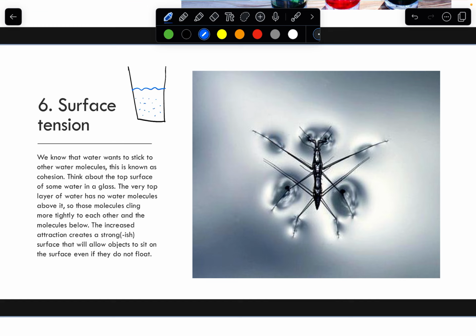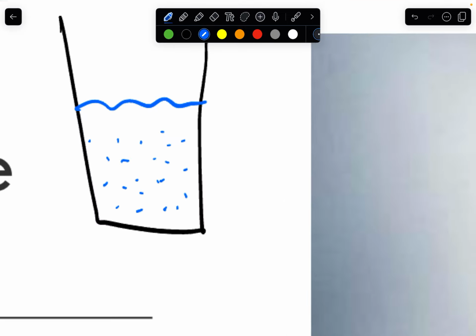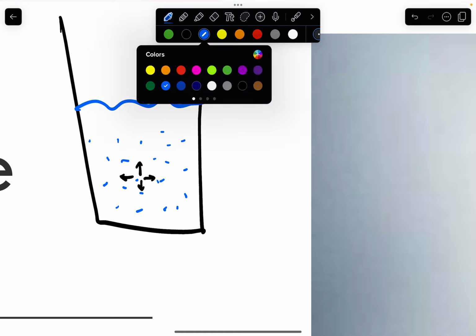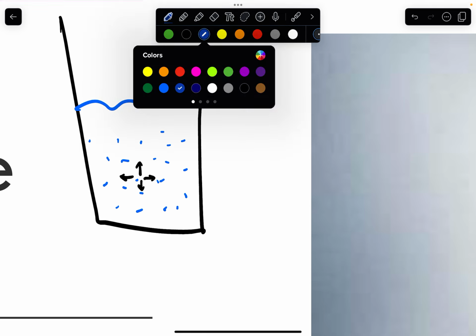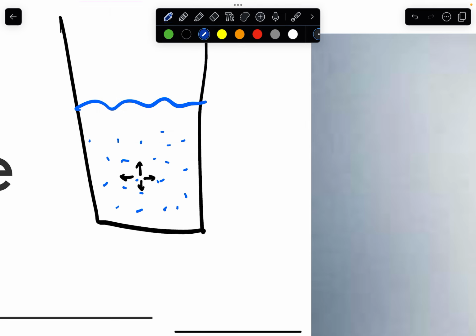And there are all these water molecules in it, right? And are these water molecules attracted to each other? Yeah, they are. The water molecules are being pulled in all sorts of different directions by the other water molecules because of hydrogen bonding. That's true throughout this sample of water, except for the very top layer.